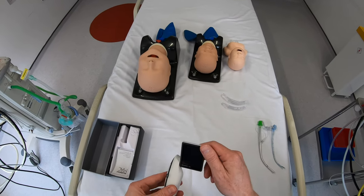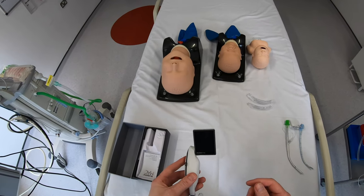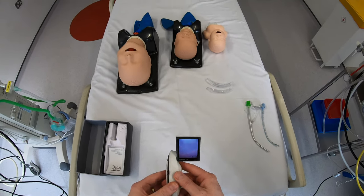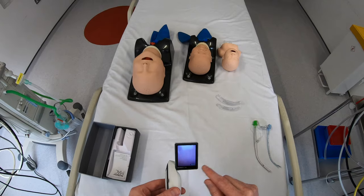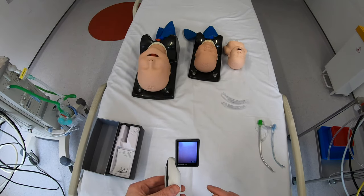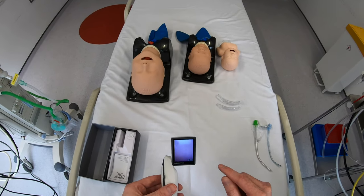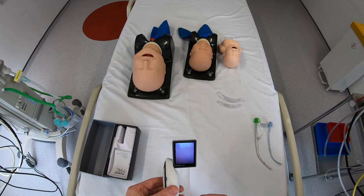The screen is fairly small and has limited viewing angles, but should be adequate for doing the intubation. To turn it on, it's just a press of the button and it powers on. The only thing displayed on the screen is a battery indicator, and I wish more devices would display battery life this way — you can see 222 minutes remaining. That's so much more useful than a display of bars; you have real confidence knowing how much battery life is left.